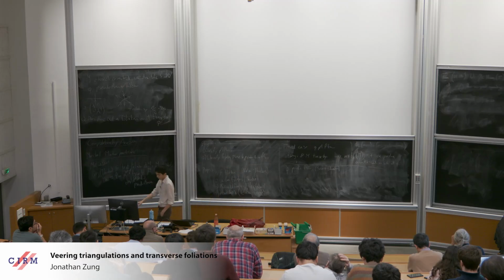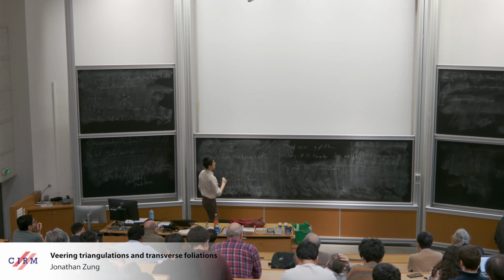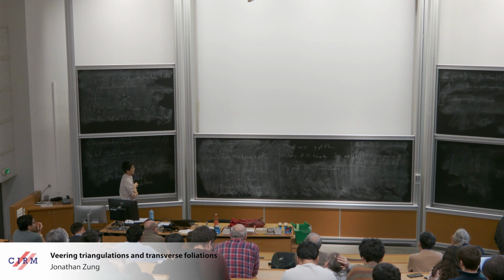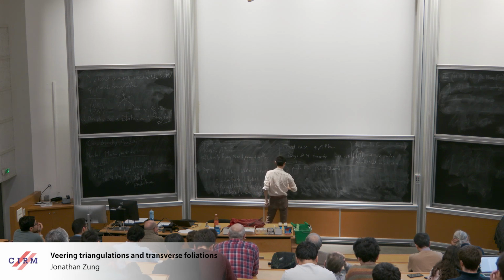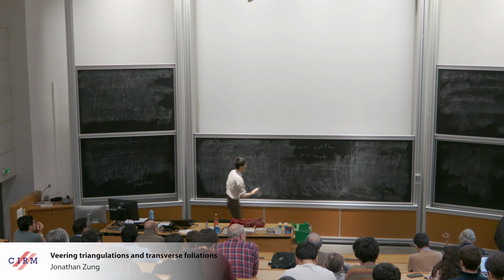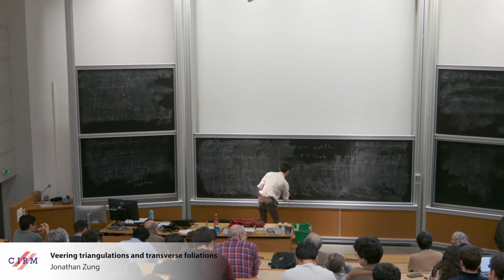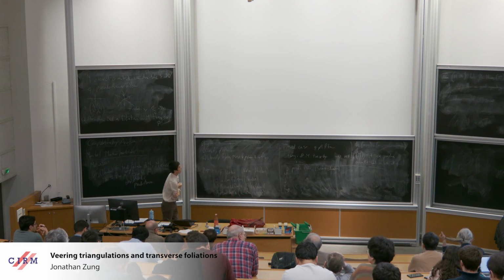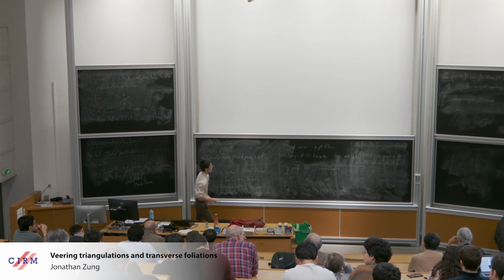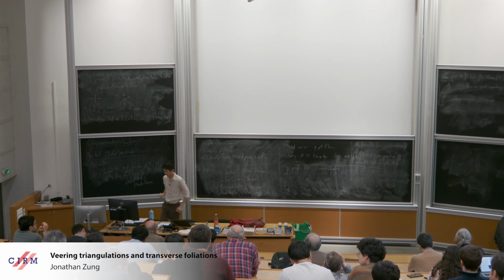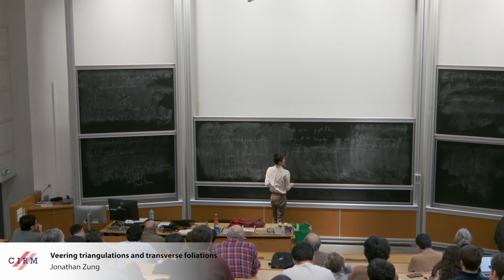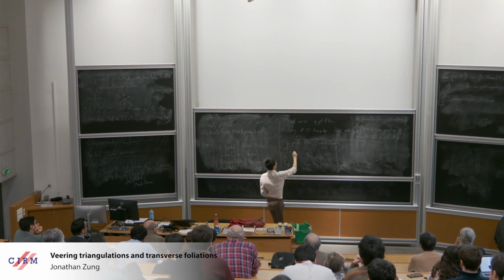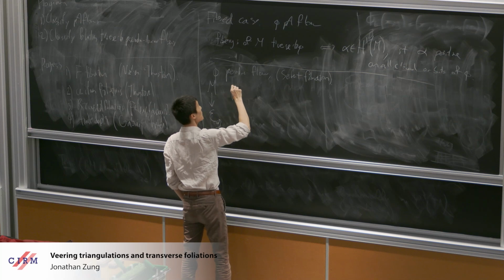Okay. In this case, there's a sort of classification of the taut foliations on 3-manifolds like this. So we'll have M, a Seifert fibering over a surface Sigma. And maybe I'll say things about a few particular examples. Well, sorry. Maybe I'll first say the theorem of Thurston and Kazez.